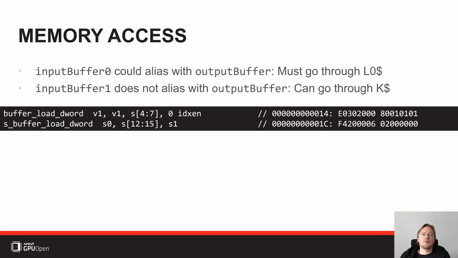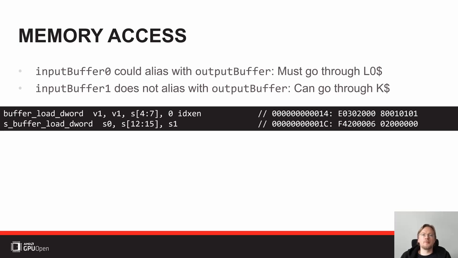So it says for the constant buffer load, I can issue a scalar load because that's read-only. It goes from the K cache. None of the writes I'm executing here can actually alias the data. So that's fine. For the read-write structured buffer, even if I'm only reading from it, I cannot issue a scalar load, because if a scalar load gets issued, then this might read stale data. So the shader compiler will instead issue a buffer load, which goes from the L0 cache. And everything works fine, but you have to be aware of this, right?